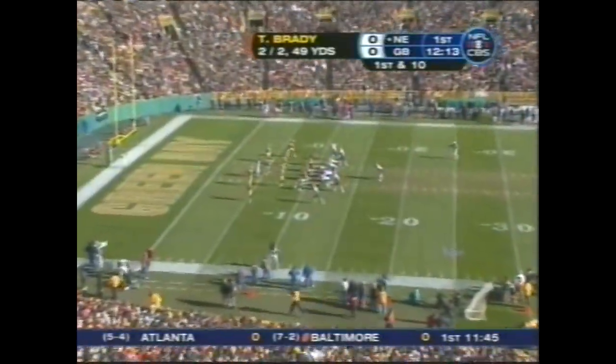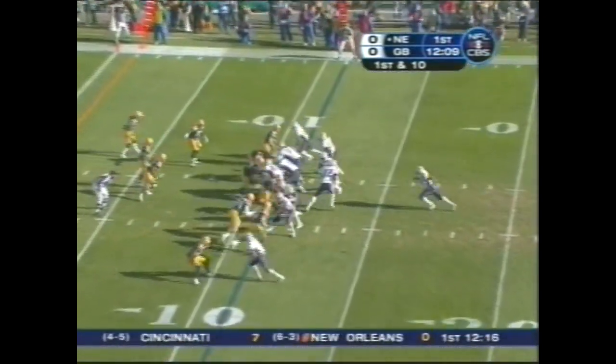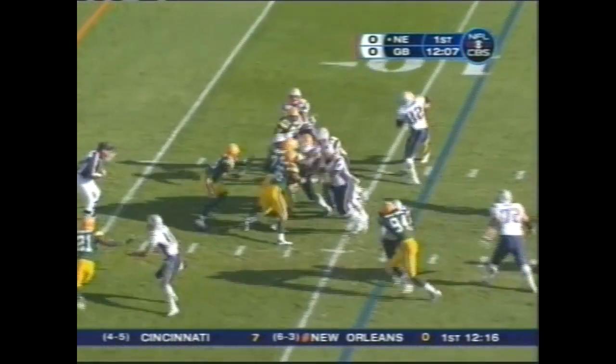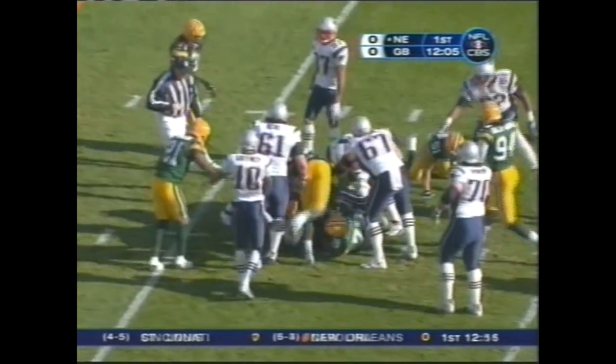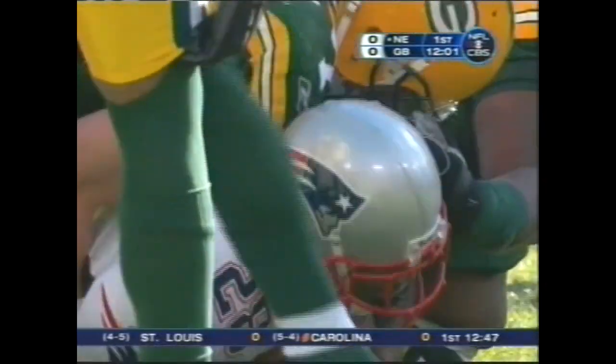Ben Watson, and you could see a good job there of Papinga coming in and stripping the ball. And Green Bay already with their backs to the wall. First and 10 from the 11. The give is to Corey Dillon. And Dillon bulls his way to about the 7, maybe the 6-yard line. Greg, those are hard yards.